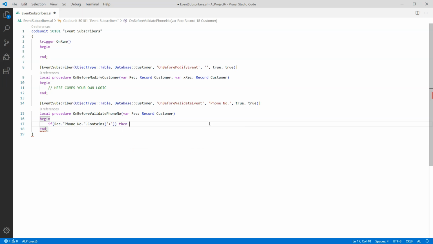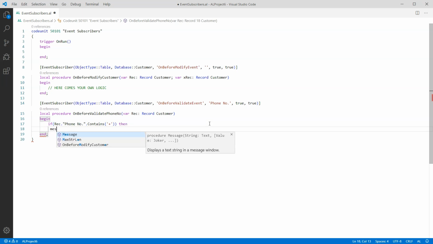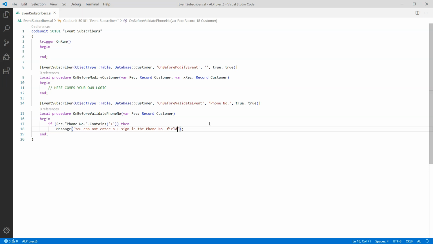If it contains one, I will show a message to the user, and I will indicate that you cannot use a plus sign in the phone number field.